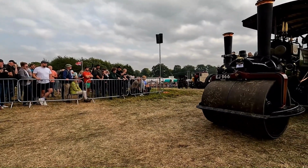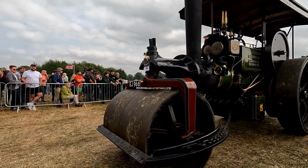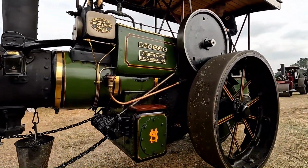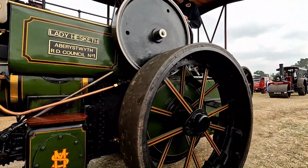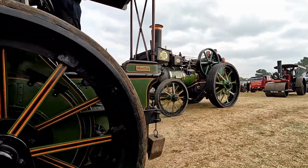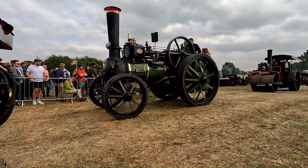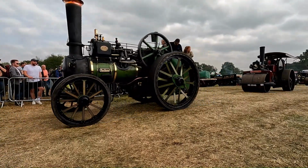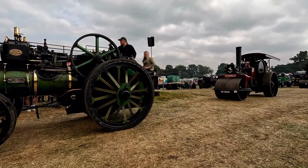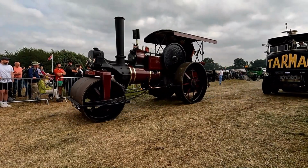So I'm back round to the left of the commentary box now, passing another Aveling roller. There's nothing wrong with any Aveling rollers at all. This one is a good engine. It's a compound, it's got a piston valve compound, and so these cylinders, there are two of them at the front, and looking at it, I think it's also on rubber tyres, isn't it, from what I remember. It is on rubbers, so bear in mind that our road surfaces are quite hard now with tarmac, and the rubber tyres enable it to get round the shows in this part of the world.